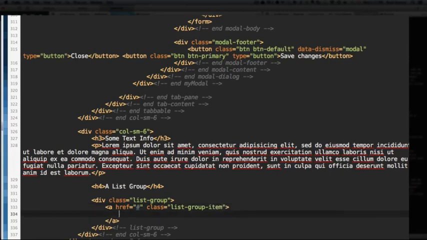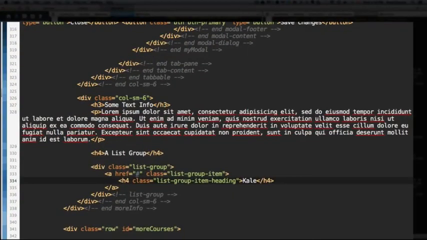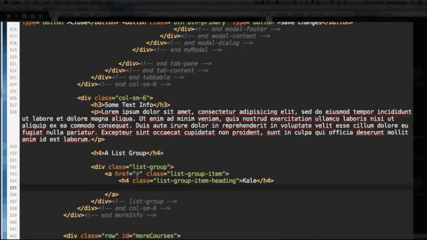Within that, we're going to add a level 4 heading, and we're going to give that level 4 heading the class of list-group-item-heading. That's a mouthful. And we're just going to say kale. I'm just going to list a bunch of vegetables. And a P, paragraph tag. Give it the class of list-group-item-text.